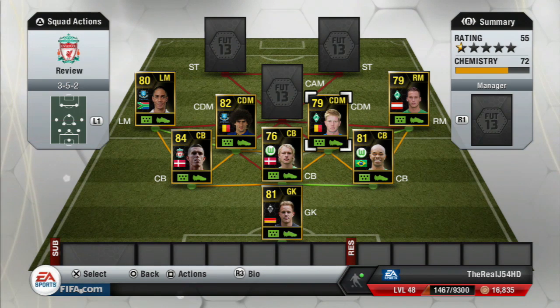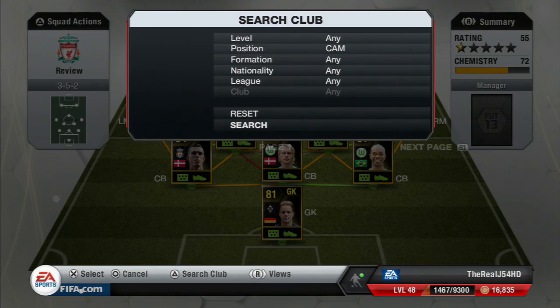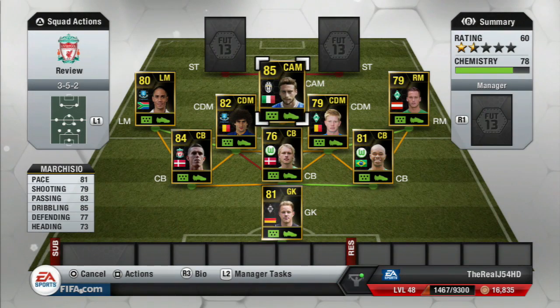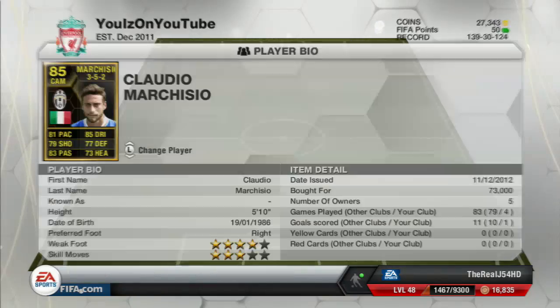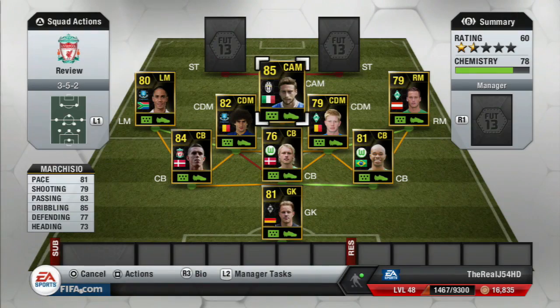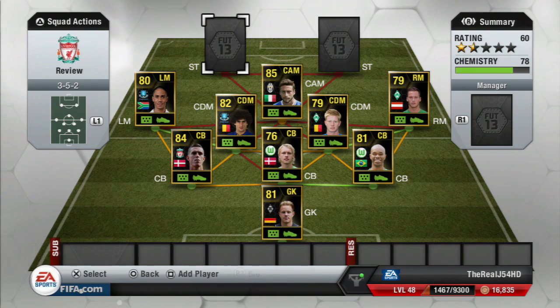So moving on into the first centre attacker mid now. The first one is going to be Inform Marquisio. This guy is fantastic. 81 pace, 79 shooting, 83 passing, and also 85 dribbling, along with 77 defending and also 73 heading. So he can really go ham with the defending in the midfield as well, even though he is quite an attacking player. Nevertheless, he's a great player, and also has 4-star weak foot and 3-star skill moves, and cost me 73,000 coins. Rocket of a shot as well. Really do look out for that in the goals at the end.